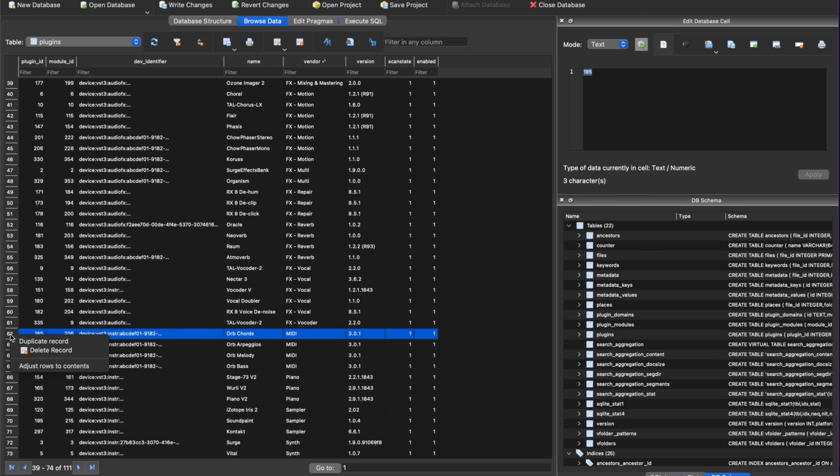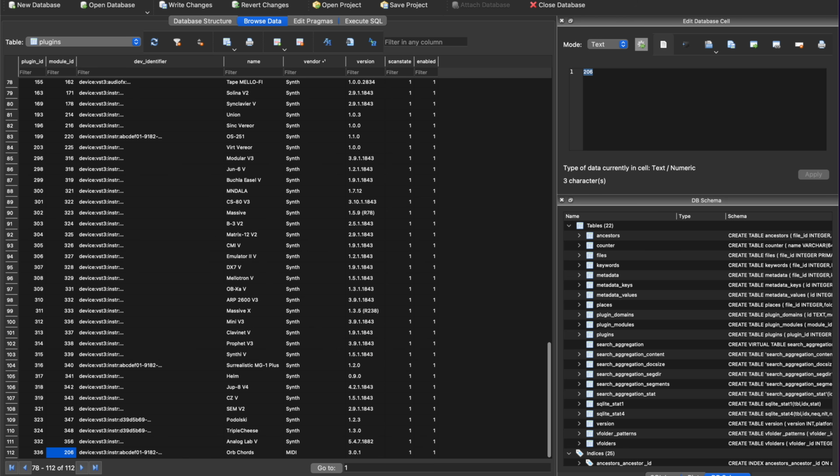What I can do here is I've got this feature that I can duplicate this record in this row. So I'll do that. And now under this, I can change that and I'll say this is going to be AI music generation, right? I'm going to get rid of this so it doesn't really matter, but we can do that just to show you that this works.